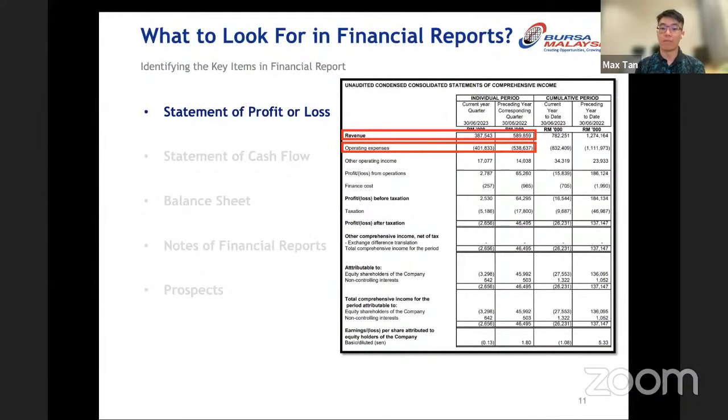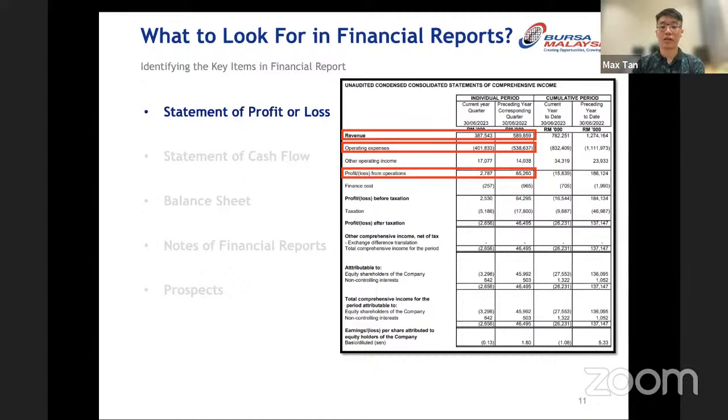This is quite important. Not a lot of companies will show you operating expenses themselves. They will normally show you, removing the cost of sales and things like that, which I think is useful as well if you can get the gross profit. But to me, profit from operations is a more straightforward answer. Why? You see, profit from operations means it's what we call core earnings. That means it excludes some of the other not-so-important items in the statement of profit and loss that would impact the profit or loss of the company, obviously.